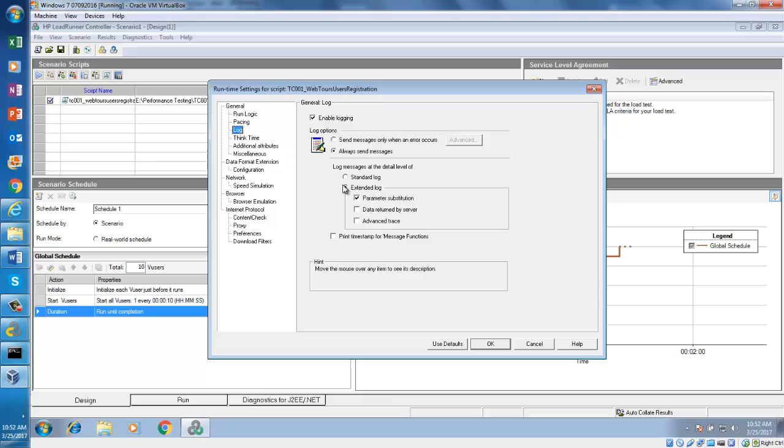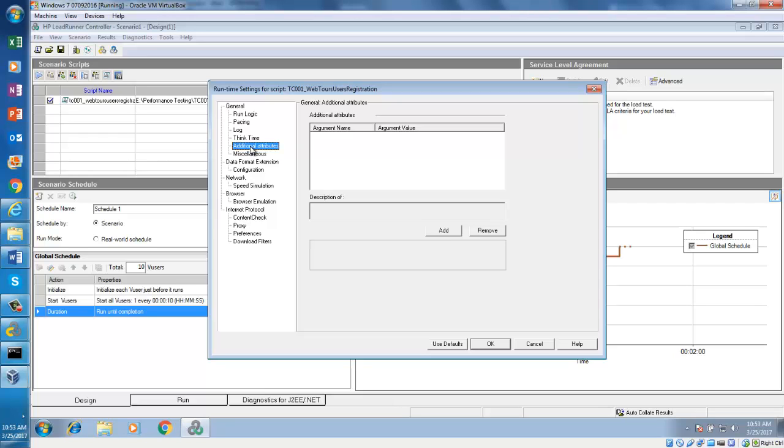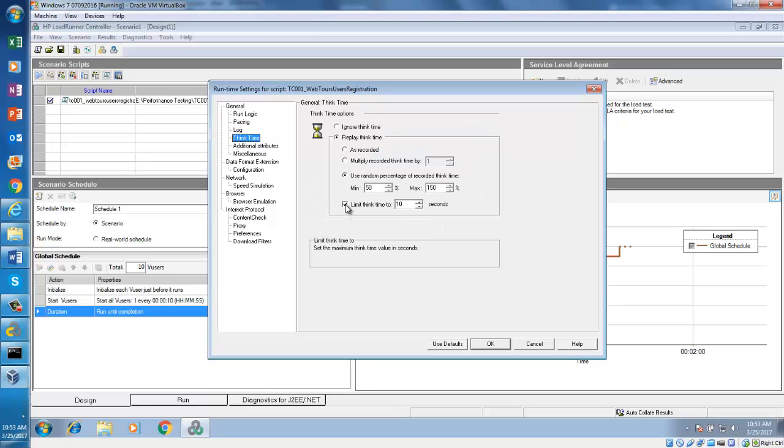And then in log we want parameter substitution. Think time, let's say we want to limit think time to 1 second. Actually I want to put 5 seconds here, because I saw that if I do it too fast, then this computer throws some errors, because it is in the virtual machine. This virtual machine cannot take that load. Now, are you going to check as recorded or in the think time? As recorded, can you see? No, on the top. Yeah, as recorded. No, I'm not selecting as recorded. I'm just saying limit think time to 10 seconds. Okay, or you can say 50 to 150%.